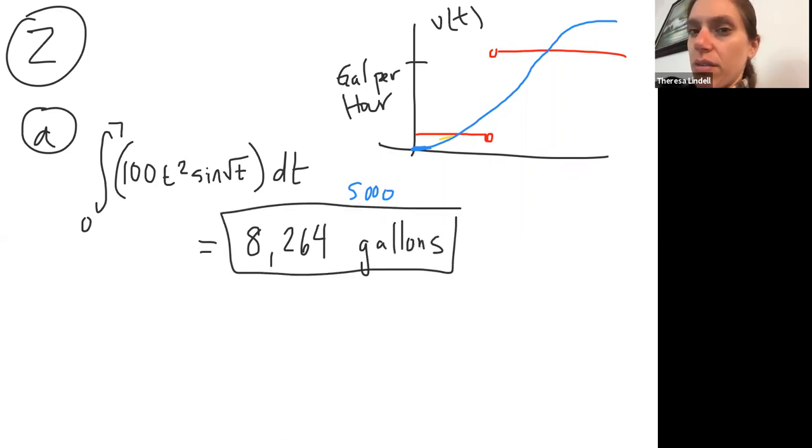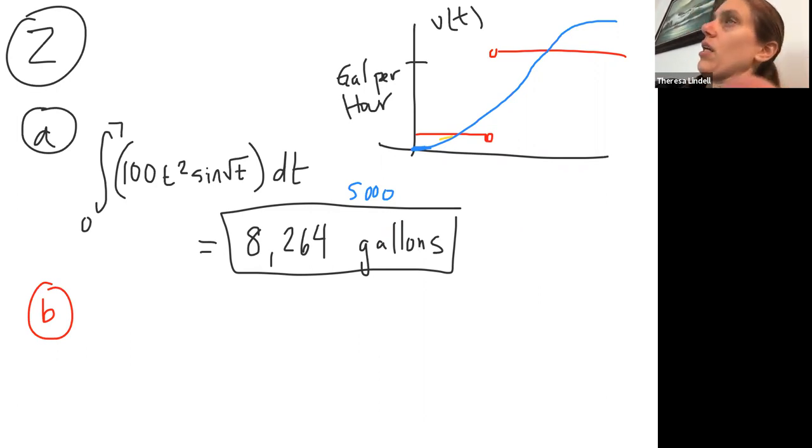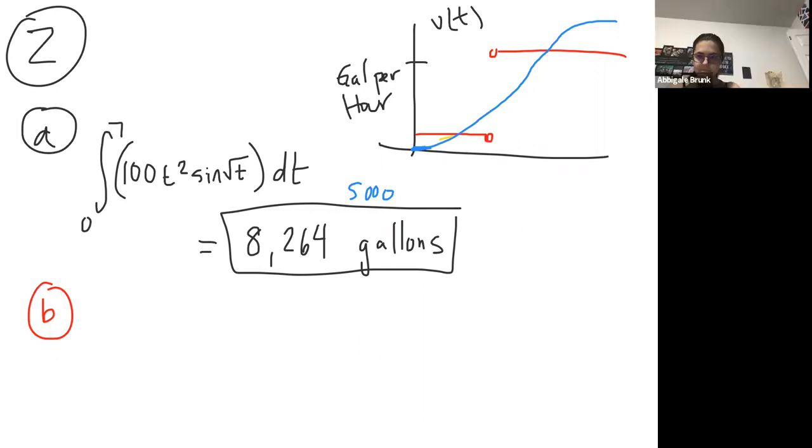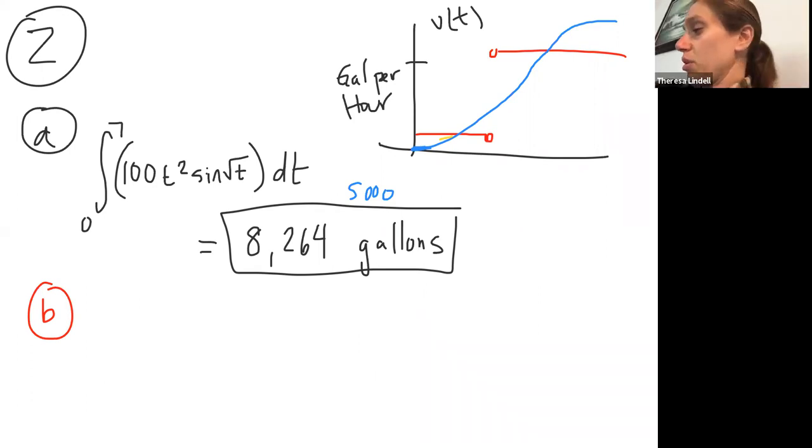And actually, we kind of did talk through part B already. So that's one hint that you can use when you're doing these: if you don't understand how to do a part to start, feel free to just read through all the parts, because that can give you a hint of maybe what you're supposed to be looking for. Because part B says, find the time intervals during which the amount of water in the tank is decreasing. So that would mean that more water is leaving than coming in, right? Which we've kind of already talked about. So that can kind of give you a hint.